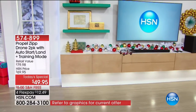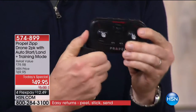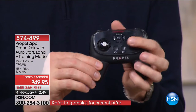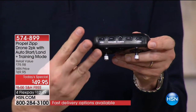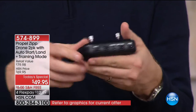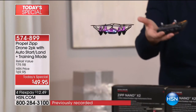How do you switch between training modes and more advanced modes? It's so simple — I love the way they've designed this remote. It's very similar to an Xbox or PlayStation remote. They even add extra little guards on here — you can take them off to fit better in your hand. This is your vertical stick — how high or low do you want to go. You're flying 200 feet away, one of the longest flight paths of any drone I've offered. This stick controls forward, backward, left and right. Across the top are your different speeds — three available. There's your auto start and auto land button, a recalibrate button, and your stunt mode button.